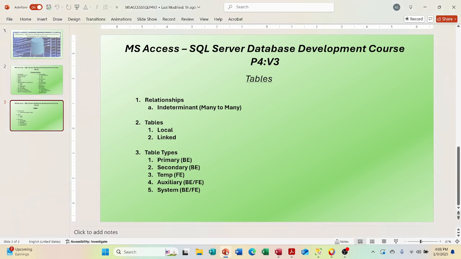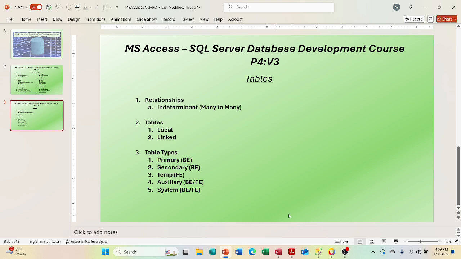Going back to my presentation, the tables for your schema should only be in your back end. You can have some local tables in your front end. We'll talk about that in a moment under table types. Your link tables obviously can be in your front end, and you can have some local ones in your front end. So under table types, primary, which is the back end, and they're linked to the front end.